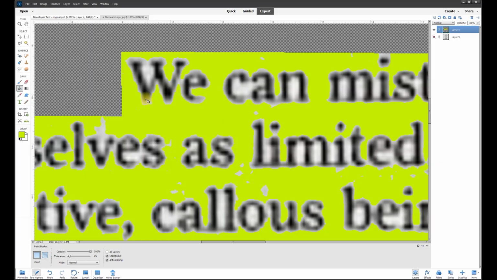So we can zoom in, and we're going to have to use lower tolerances because these portions of a lighter color are merged with the dark. So if we go like this, it may actually get a little too much. Like, actually, that's pretty good. So we're just going to continue doing it with that. If it gets too much, we can undo it really quick. All we've got to do is just continue throughout the whole piece here and click in all the portions that are missing.